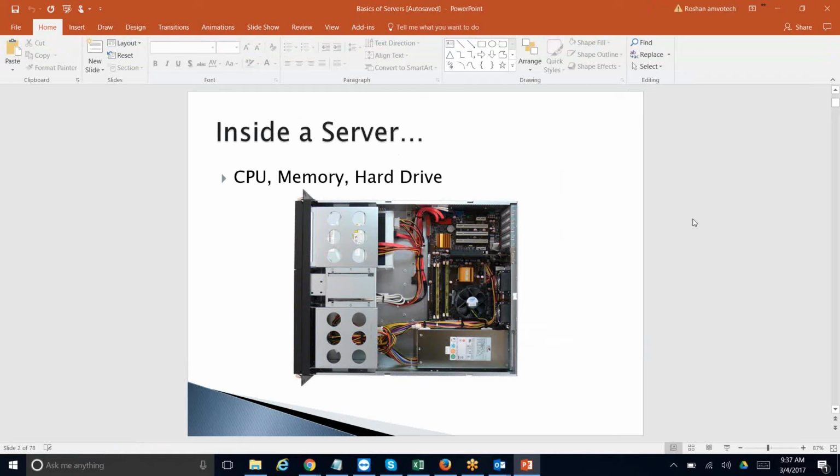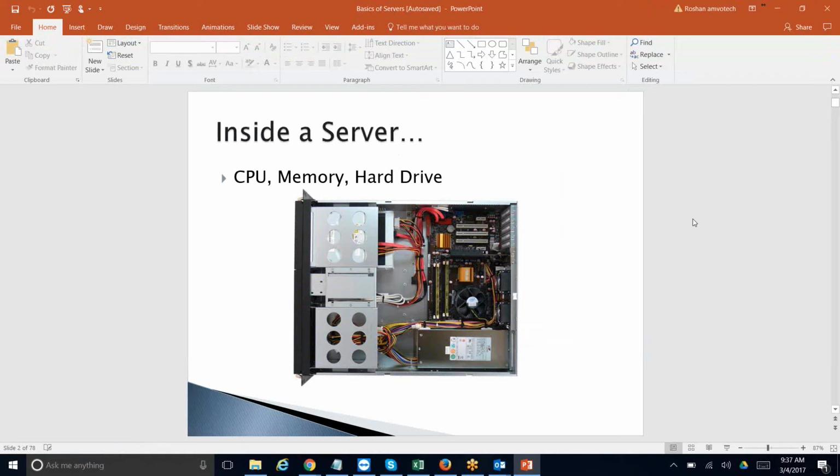In your laptop or desktop, you will have two slots for memory or one Ethernet card. In a server you have multiple Ethernet cards. In a laptop or desktop, you have one or two slots where you can put the hard drive, but in a server, you have more slots.